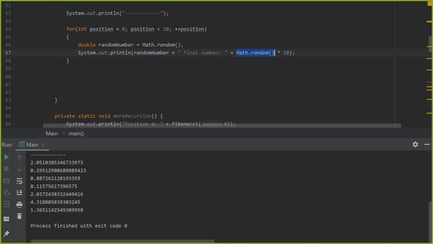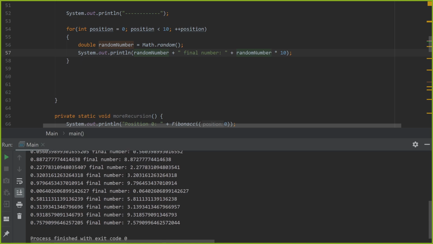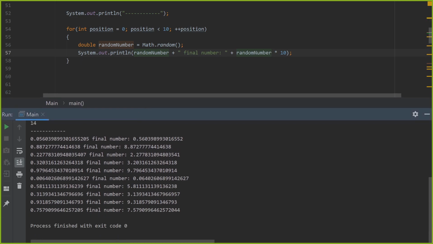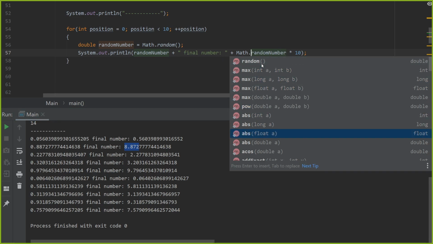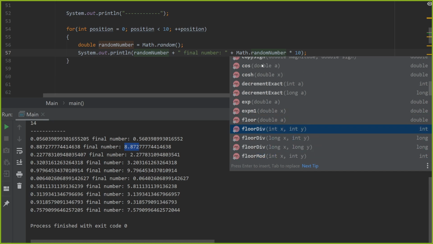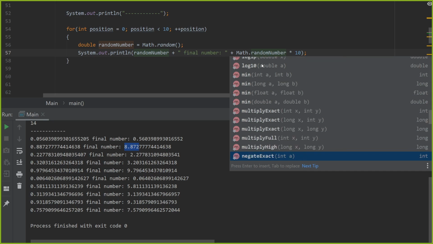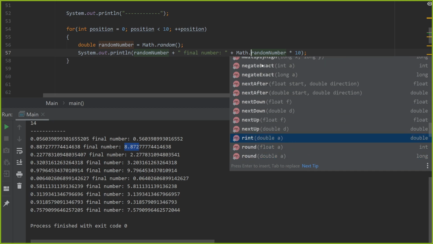And in this part, we'll keep the same. Now, we don't want to regenerate a number. We're just going to do randomNumber times 10. So this number is going to become that. By doing the multiplication, we're giving it an upper bound, right? So 0.88 becomes 8. And what we could do is say Math dot and use one of these things to take away the decimals. We could floor it, or let's see, what do we have here? Sorry, I'm forgetting the words. Next, we could round it. There we go.